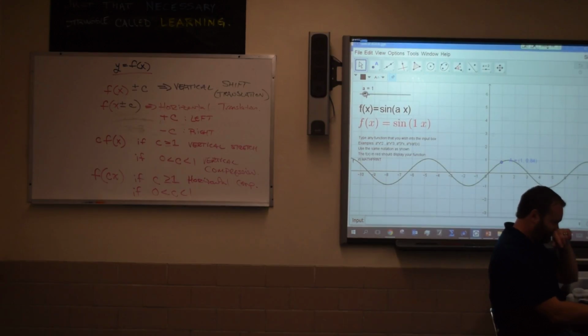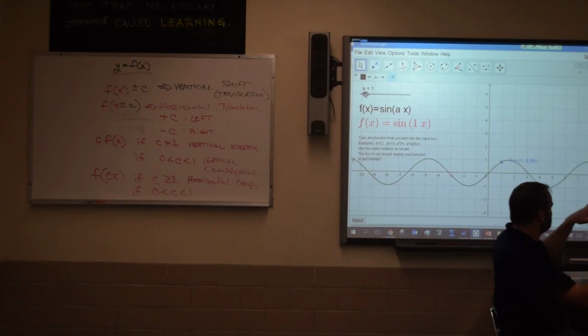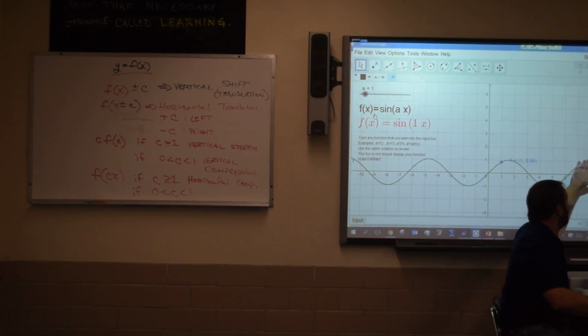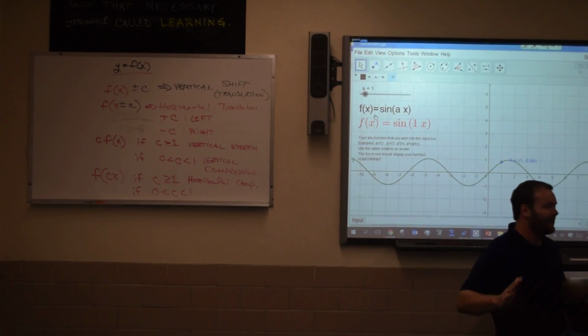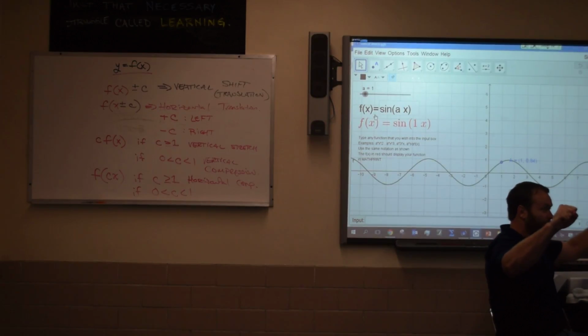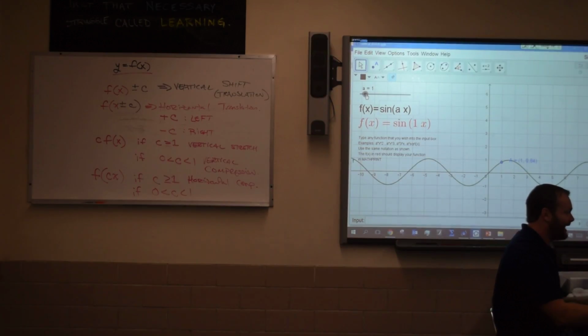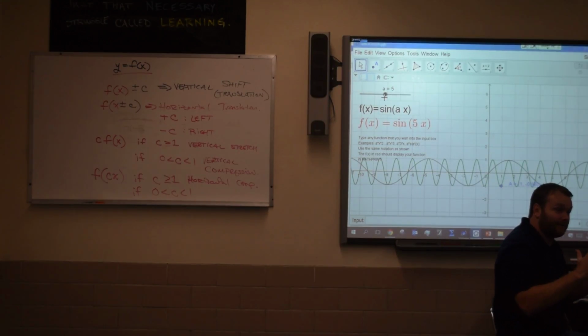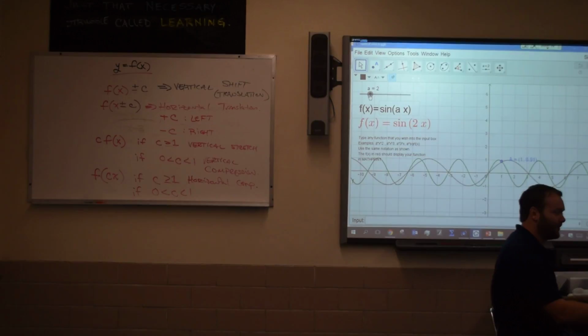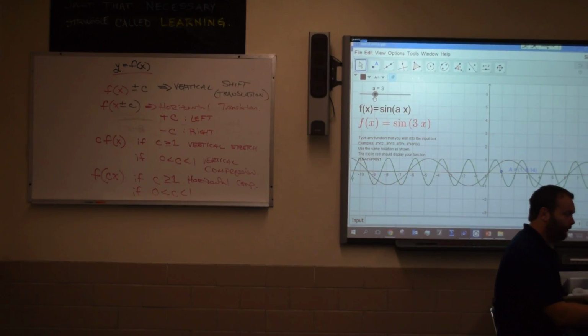Alright, so if this is a spring, and you put your hand over here and your hand over here, and now grab a hold of that spring, you're either going to pull apart or squeeze in. And you can see what happens here. As a gets bigger, what are you doing there with your hands? Are you pulling it apart or squeezing it down? Squeezing it down. So you're compressing your hands, so you compress the function. That transformation is a lot easier to see for our trigonometric functions.